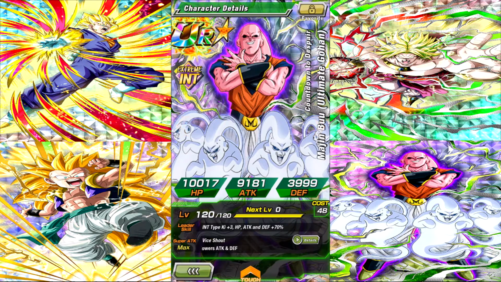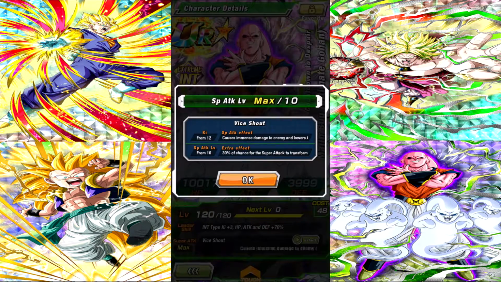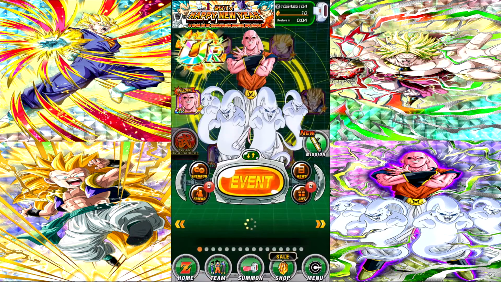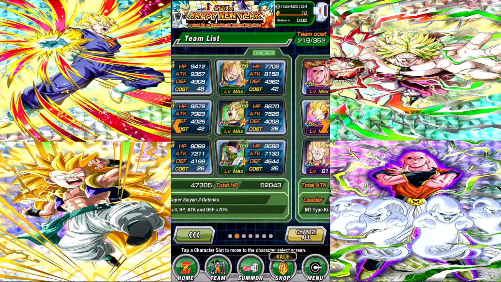Also, another reason why you want him to be at super attack 10 before you awaken him is because once he has level 10 super attack, he has a 30% chance to do Super Ghost Kamikaze attack, which is his best move, so you definitely want that. Alright, so anyway, without further ado, let's just start the breakdown.